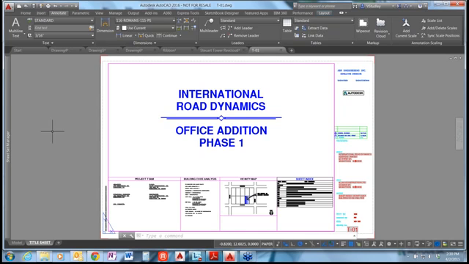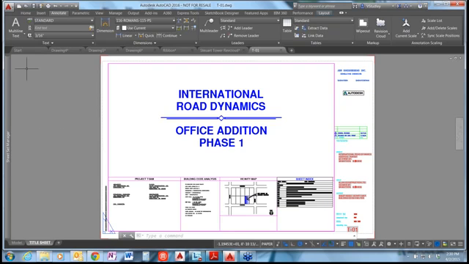So one of the first things that you'll notice about the PDF enhancements in 2016 is that the PDF underlays should be a little faster when you're zooming and panning around them. So the performance and the quality of these PDFs have been improved upon.